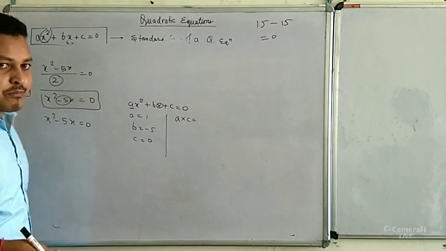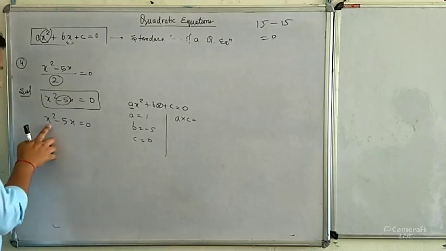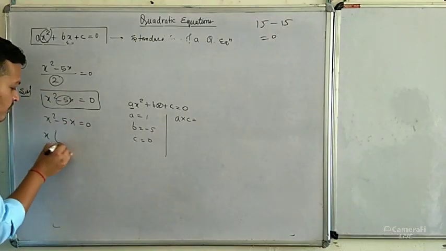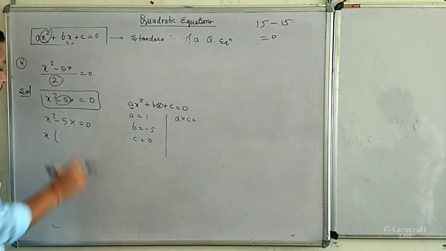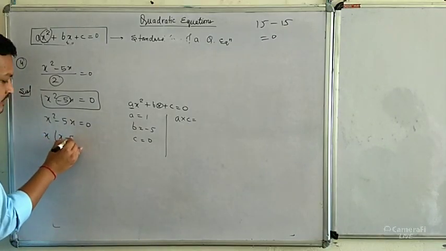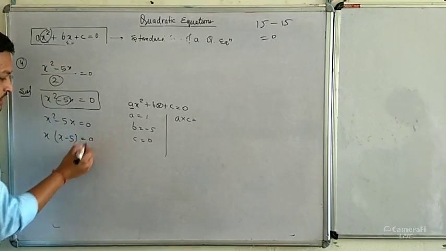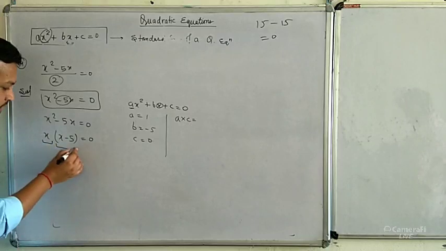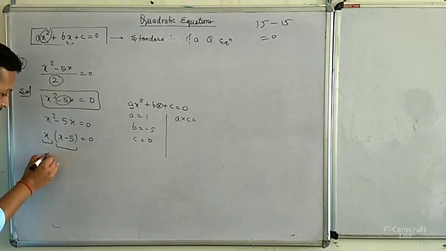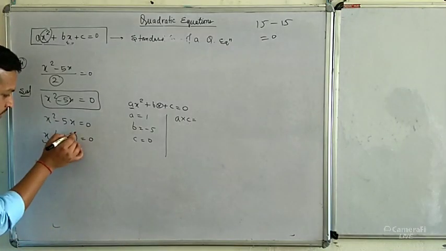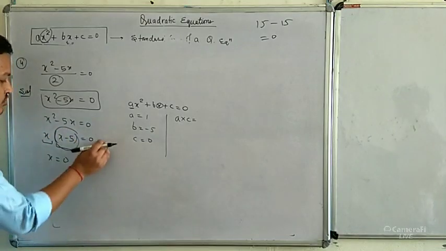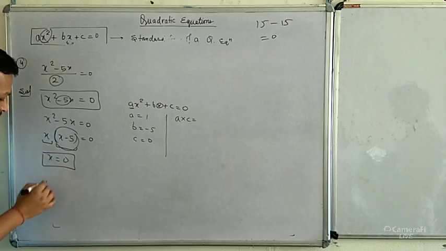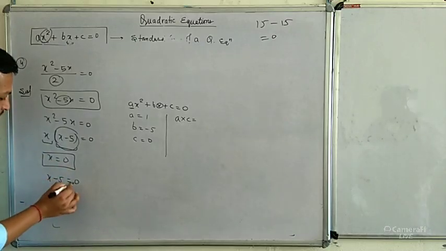Now how many answers are possible for this equation? The highest power is 2, so we can obtain 2 answers. So we can take x common out. सीधा ले लो, शॉर्टकट है. x common out, so x minus 5 is left in the bracket is equal to 0. ठीक है, तो this is the first factor and x minus 5 is the second factor. The first time take x is equal to 0. When we take this whole part to the right hand side, 0 upon x minus 5 it becomes 0. So first part is x is equal to 0 and second time x minus 5 is equal to 0.